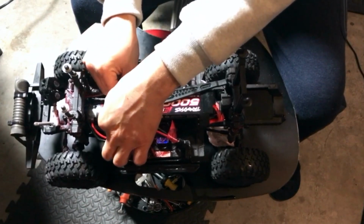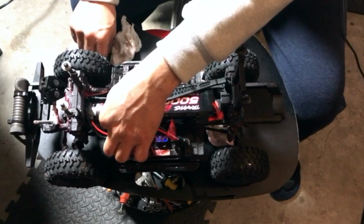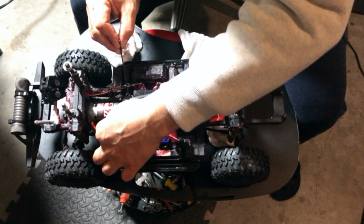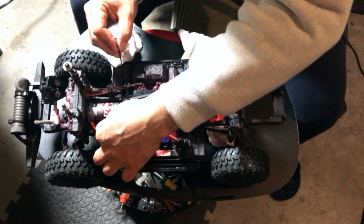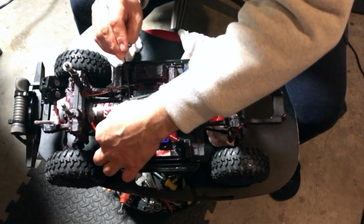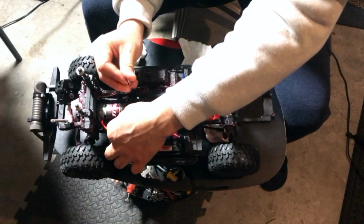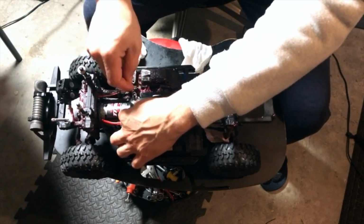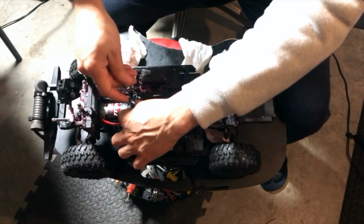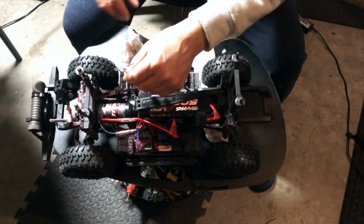Take your time with those little screws. Very fine screws. So just be careful that you don't drop them in corners where you can't find them. Take your time. Okay, so I got one in there. I'm just gonna snug that one and put the rest of it in there so I can hold it up so it doesn't slide back and forth. I'm gonna get the other two sides as safely as possible.